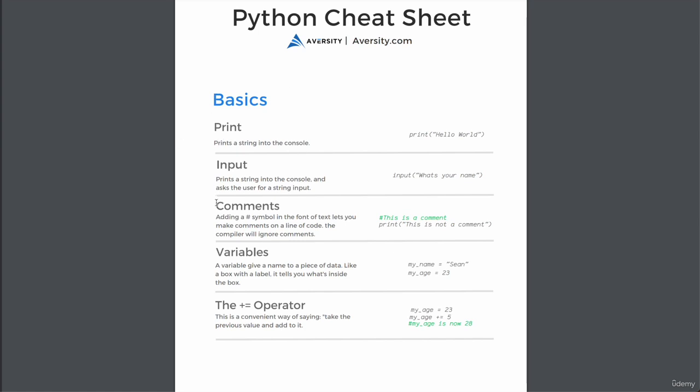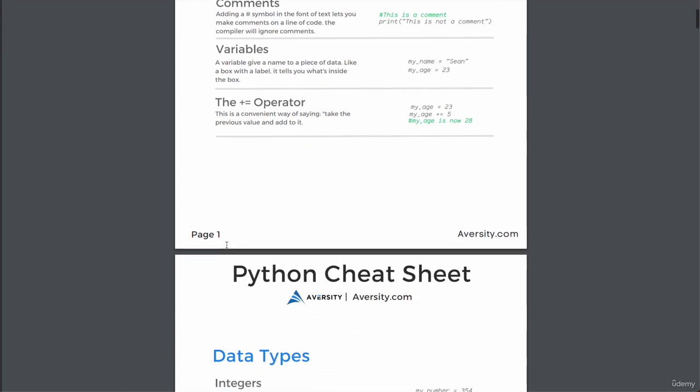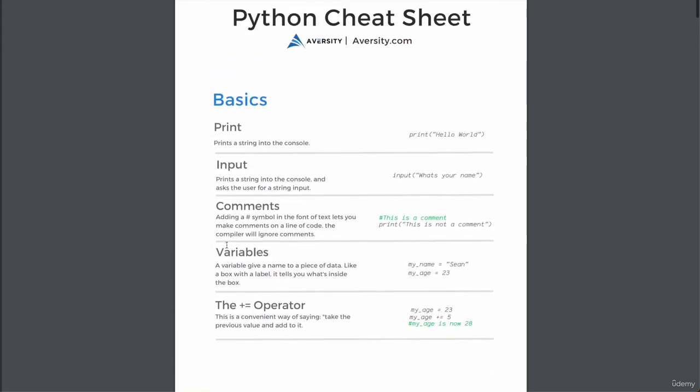But the reason I made this for you guys is that you can come back to it and remember stuff, because as I mentioned, learning a programming language is literally like learning an actual speaking language. You're going to learn a lot of words and rules, but you're not going to remember all of them. So when you actually want to use it, you can come back to this cheat sheet, remember it real quick, and put it to use very quickly. That's why I built this for you guys, and you can download it in the resource section. It's a very useful resource.